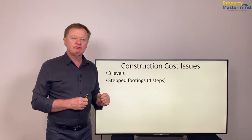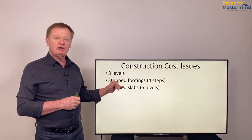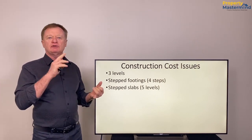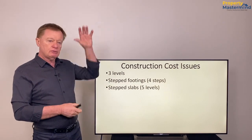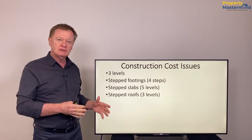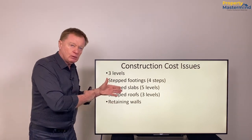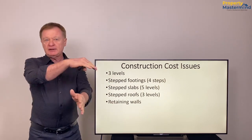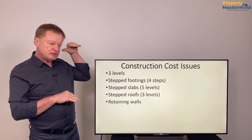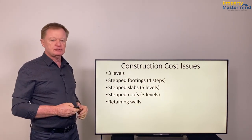A few other issues, step footings, we had a look at that. There's 4 different steps in the footings. And the slabs, there's 5 levels of slab. All of this adds cost. It adds cost for earthworks, it adds cost for concreters, for reinforcing, and we saw what that means. We've got to step up into the roofs. And that's more carpentry, more plumbing, more roofing. There's a number of retaining walls, because as I said, we've got to dig out one corner, we've got to push the earth down this way, that has to be retained. Because of that slope, and particularly because of that cross slope. It's not just the slope in the long boundary, it's the slope laterally as well. And that just adds all extra cost in there.